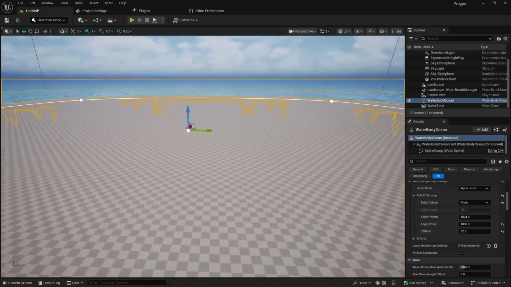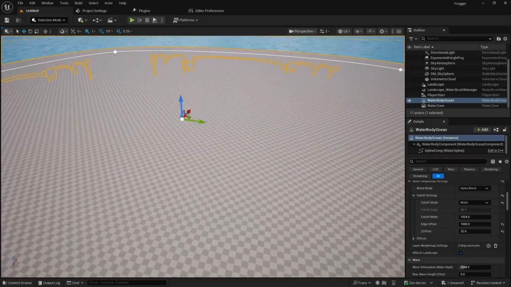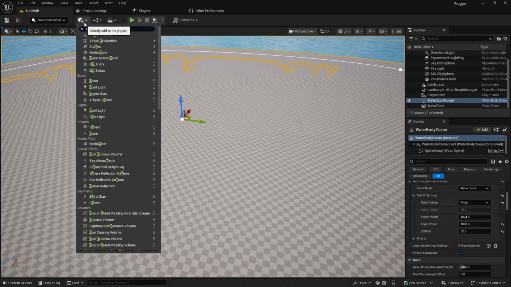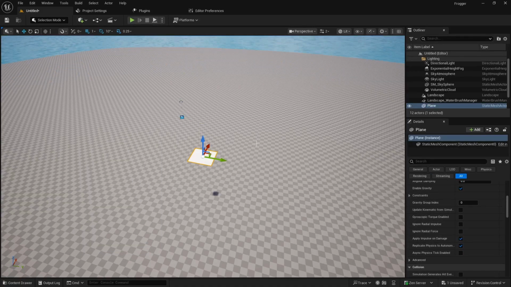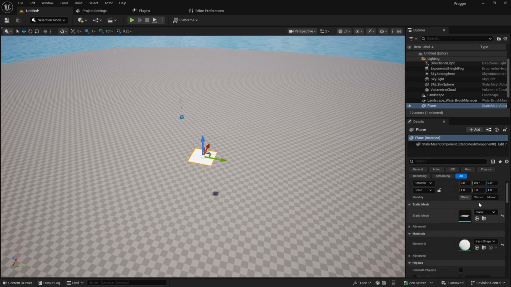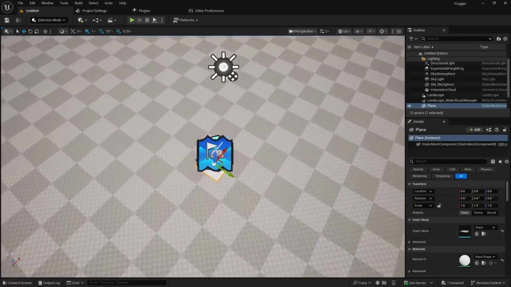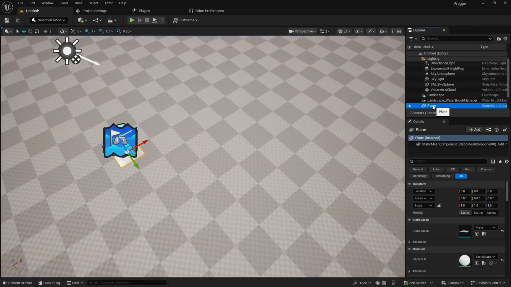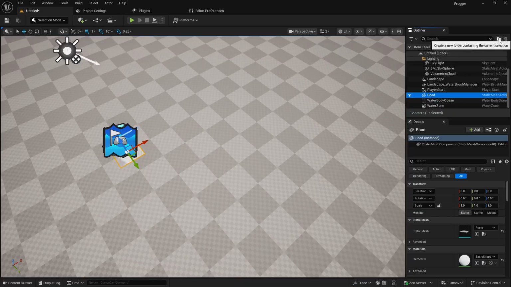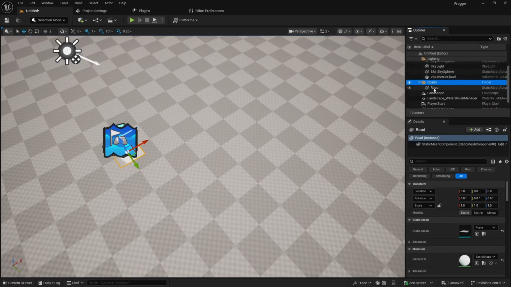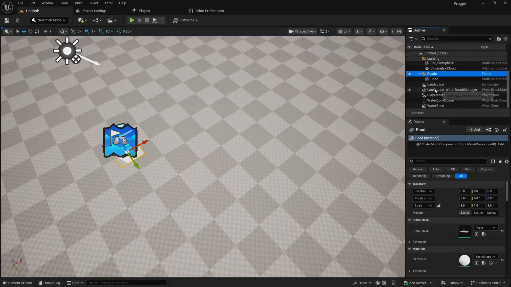So now the next thing we need to do is create the roads. We can do that by coming to the add menu at the top and searching for a basic plane. I'm going to reset that to world origin by clicking this little arrow right here. Then I'm also going to rename this plane to be road. There's going to be a few of these, so I'll hit this little folder icon to create a new folder that I'll just call roads. That way it'll be easier to keep your outliner organized.